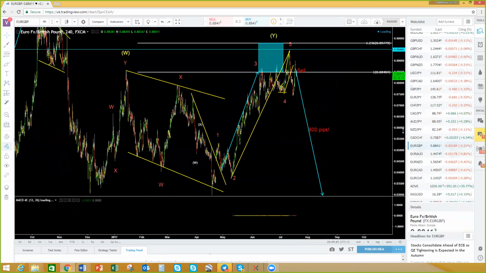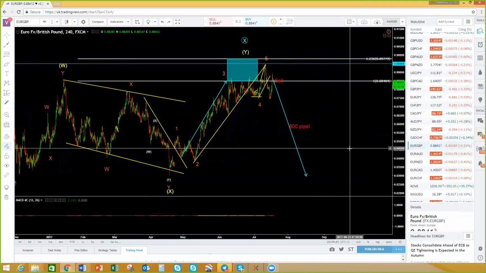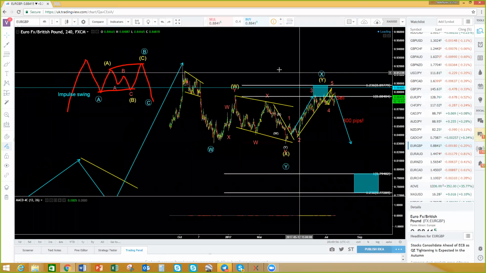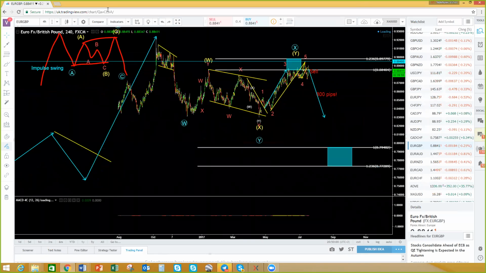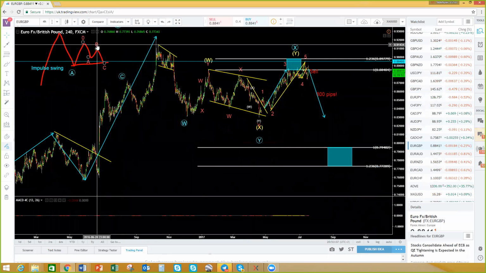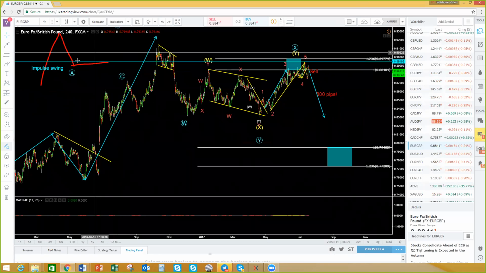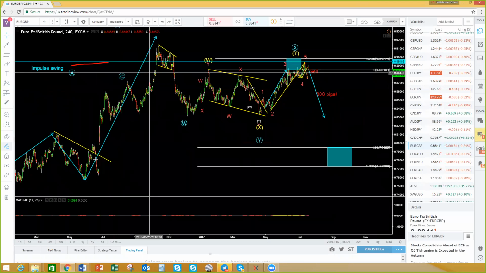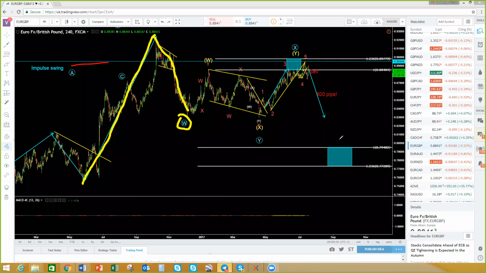So this is the last one that I'm going to look at now. This is Euro GBP. Let's just clear that up. It was just a session I was having with one of the students, showing them how this pair all works. So you'll see every time when I do my analysis, I will always have a string. And then after the string, what happens is a correction. W, X. I'm supposed to have a Y in blue here, right?